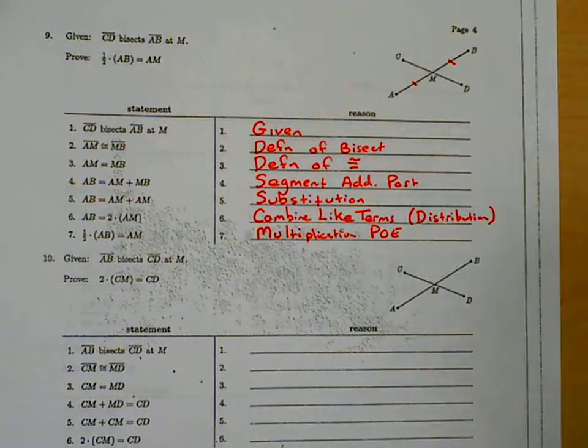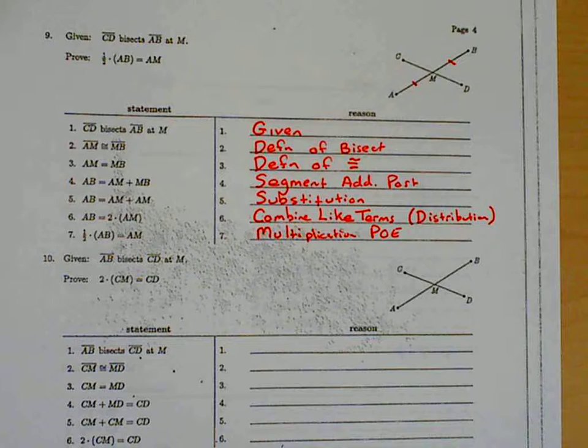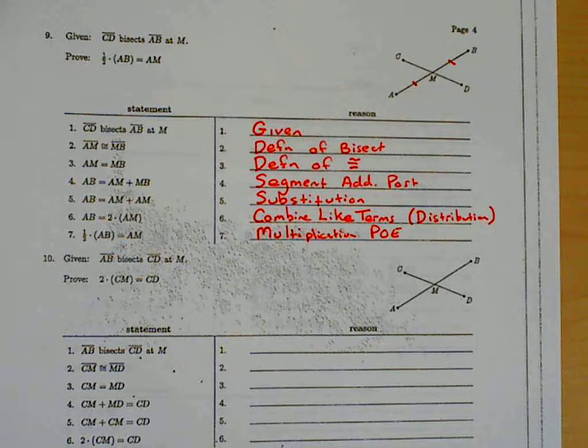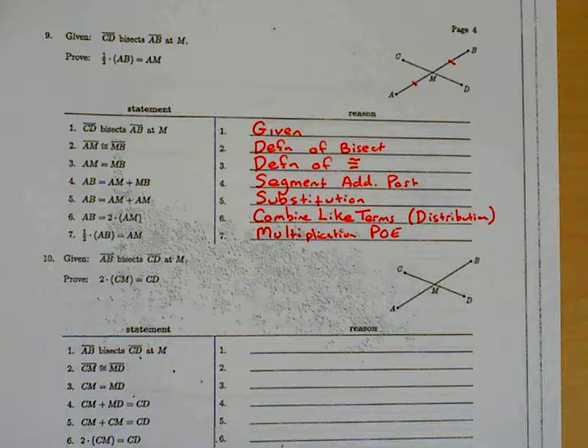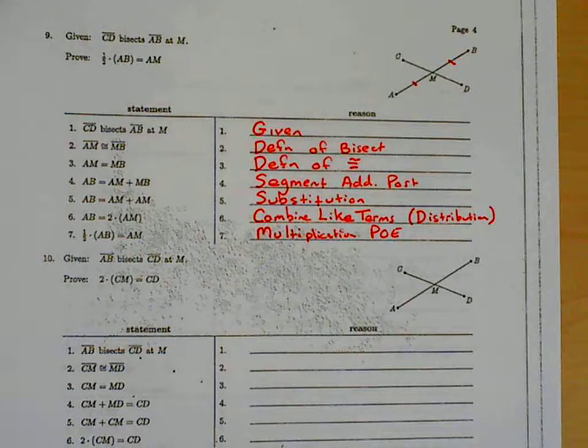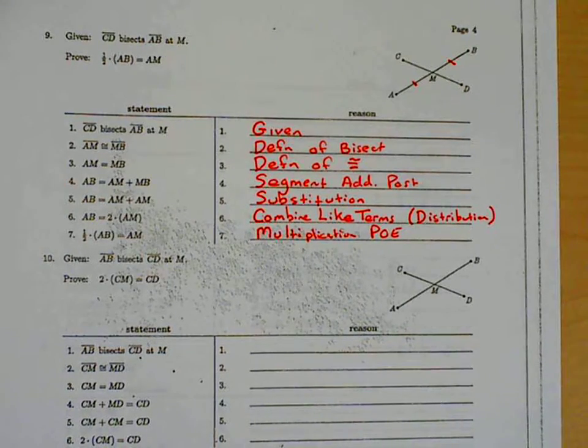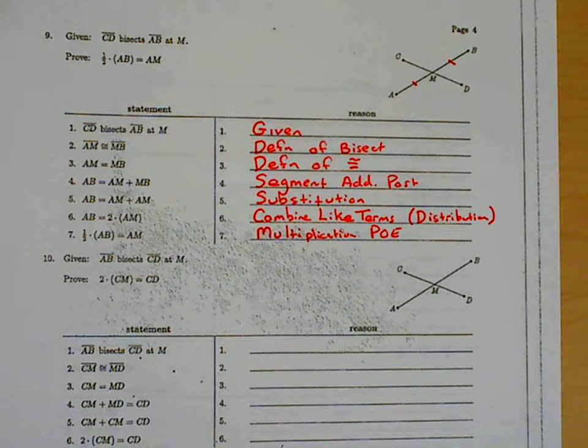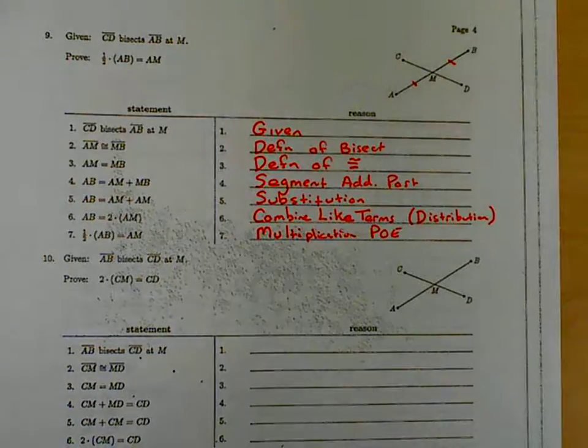So those are those three proofs. They have a little bit more of a geometry feel to them, although they're not real expansive. But we're talking about a lot more length than angles and stuff. We do have like with the angles, but this gives you an idea of how to do some geometric proofs. Thank you.